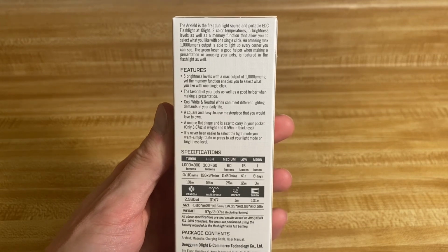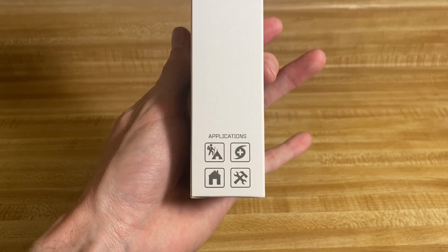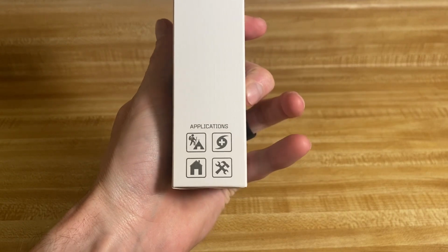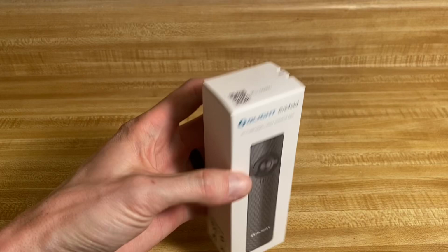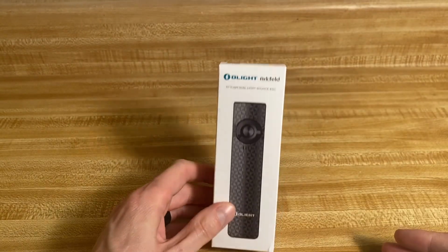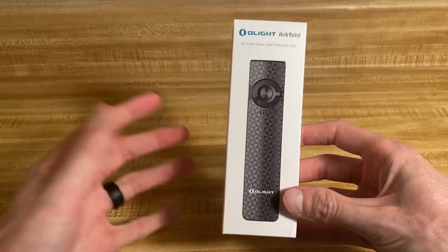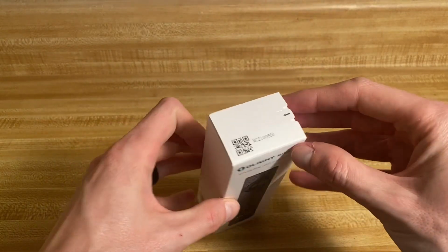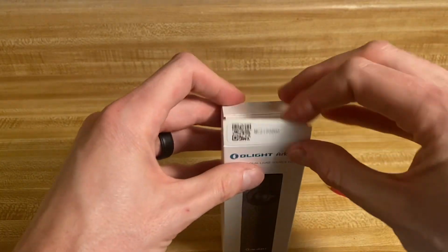So yeah, more specifications and information. Looks like for use camping, maybe medical or weather emergency, tools, and around the house. So yeah, let me open this up. I'm just gonna open right from the top. If you collect Olights and you like to preserve the packaging, I saw someone in the comments of a different video mention that you can get at them from the bottom if you want to preserve the box. I usually don't save the boxes myself, so I'm just gonna go right to the top here.